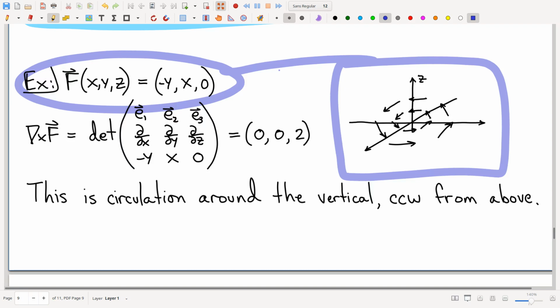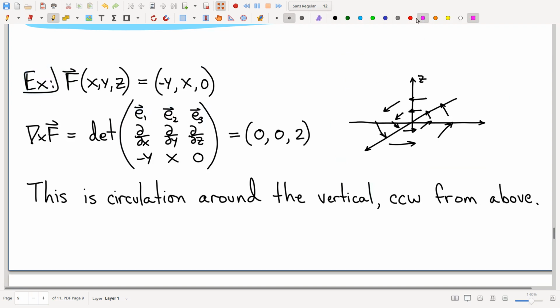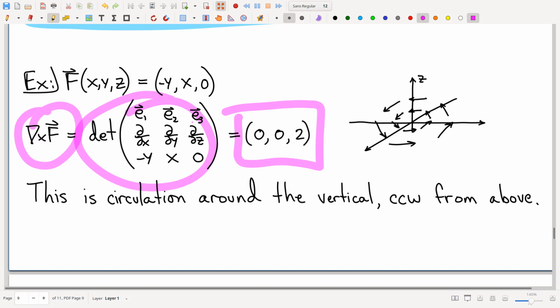The only difference being that instead of only talking about the very top surface, here you can see this is the horizontal counterclockwise rotation of fluid at all heights within the pot. For every Z, no matter how deep the pot is, it's all flowing around in this same way. So basically the stirred pot. We can compute the curl. Various partial derivatives to take, and you punch this all up, and you get this 0, 0, 2.